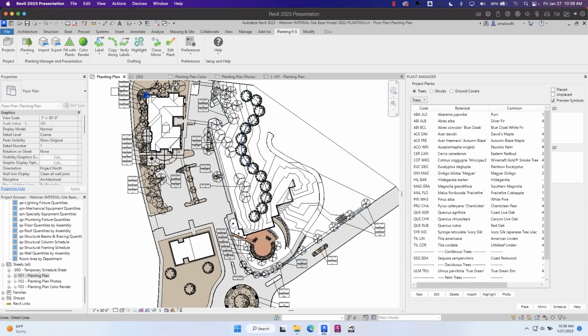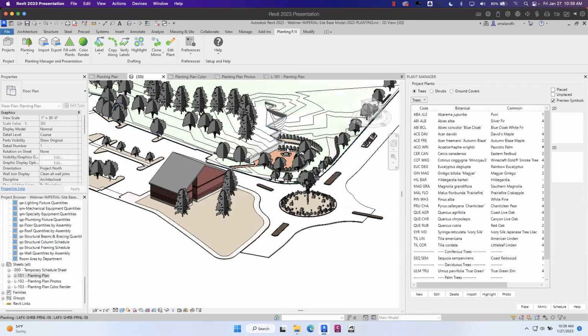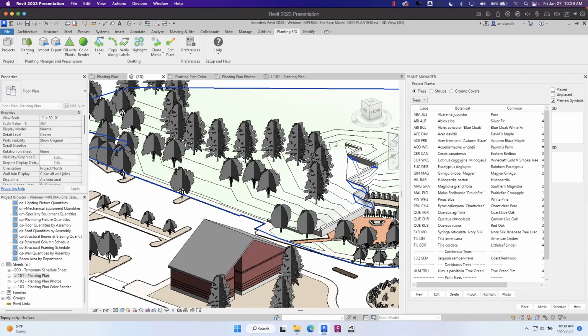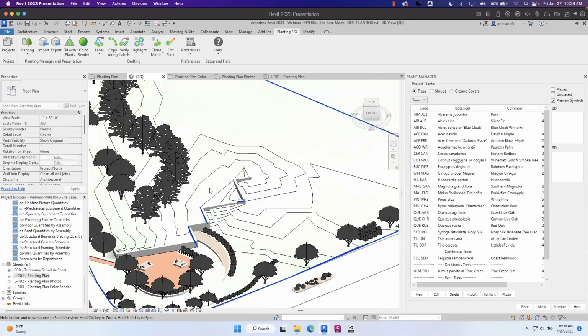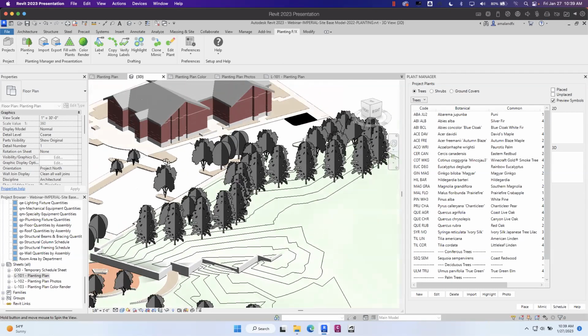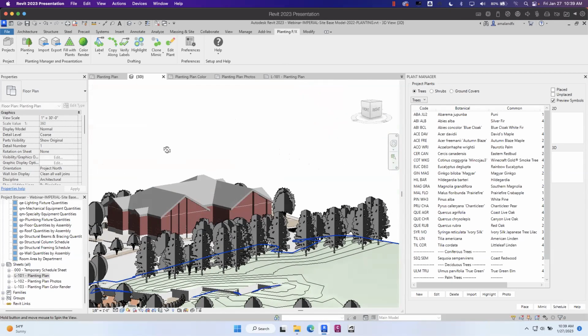Okay, so that's set, and you can actually see if I go back to, I've got to get used to Revit. I was looking down here for the views. Over to 3D view, you can see all of those plants copied along and popping up to elevation like that. Isn't that cool?